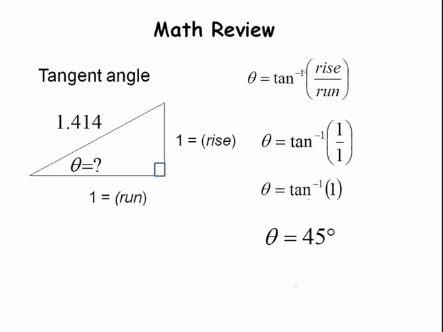While we're on the subject of tangent angles, if you have a right triangle where two of the sides are the same length, for instance 1 and 1 or 5 and 5, then the hypotenuse will be 1.414 times the length of one of the sides, and the two interior angles will each be 45 degrees. This configuration shows up frequently in homework and test questions.